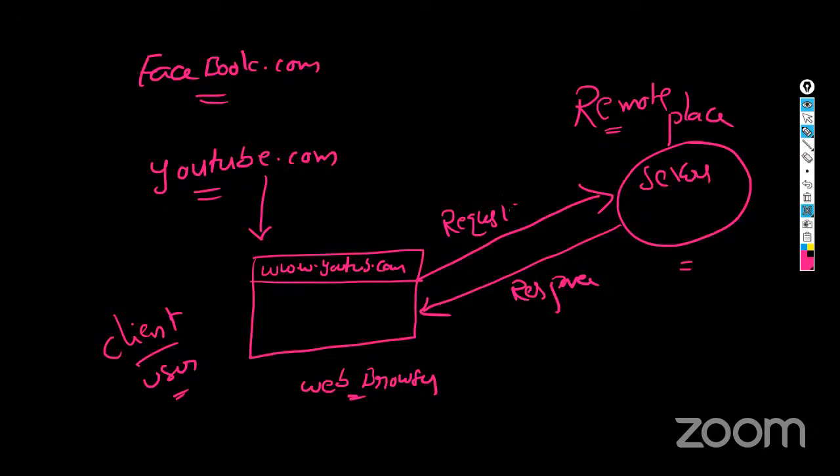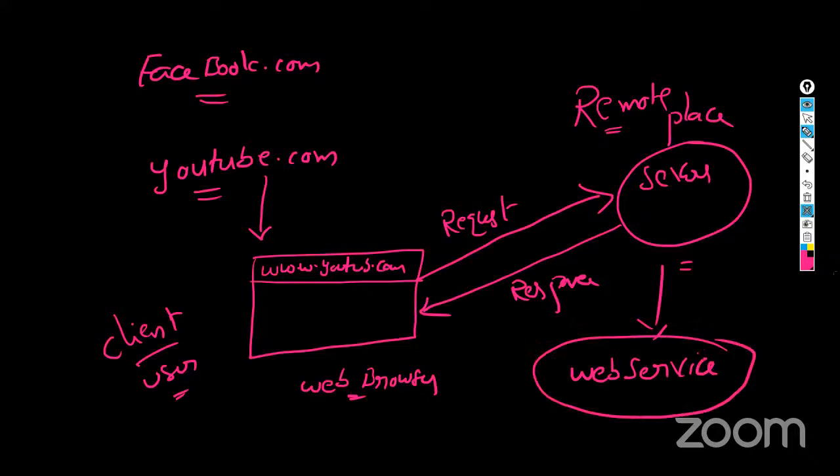So how are you able to pick the data from the remote server? We need to use different web services. So now you can understand. By using web services only, we can pick the data from your remote server. So this is the need for creating web services. And by using an API, we can create a web service.